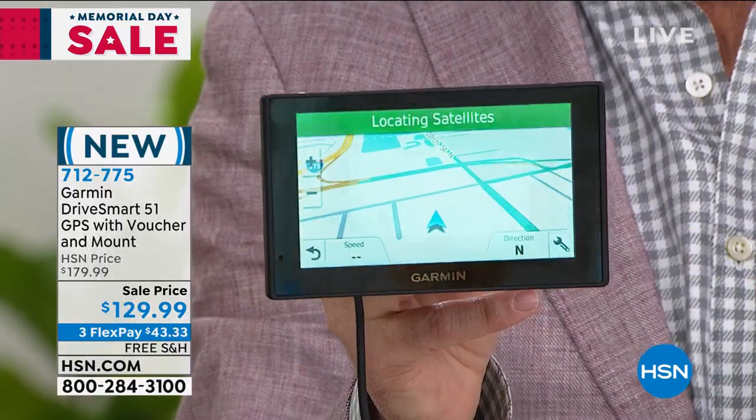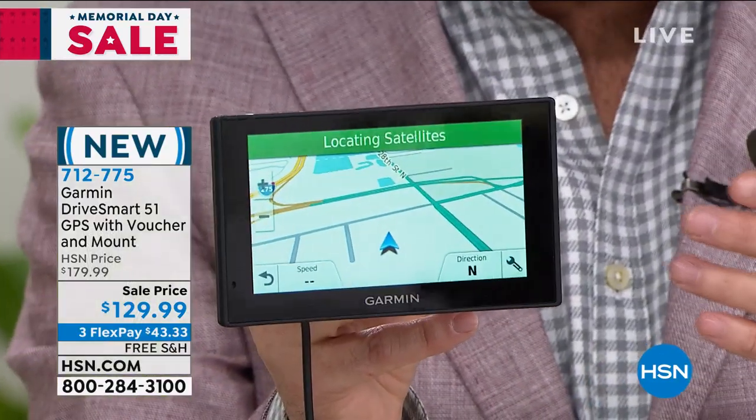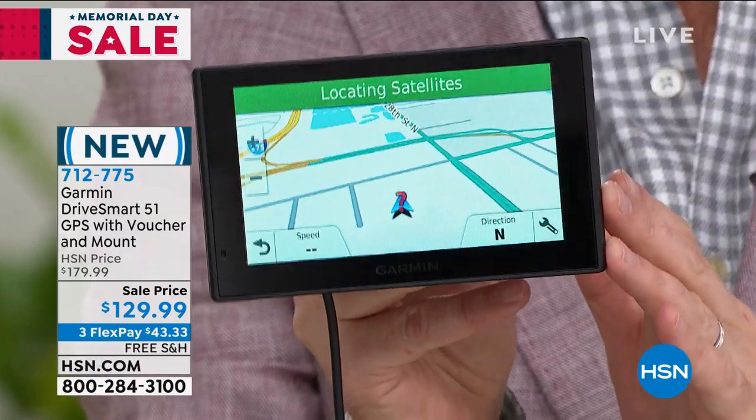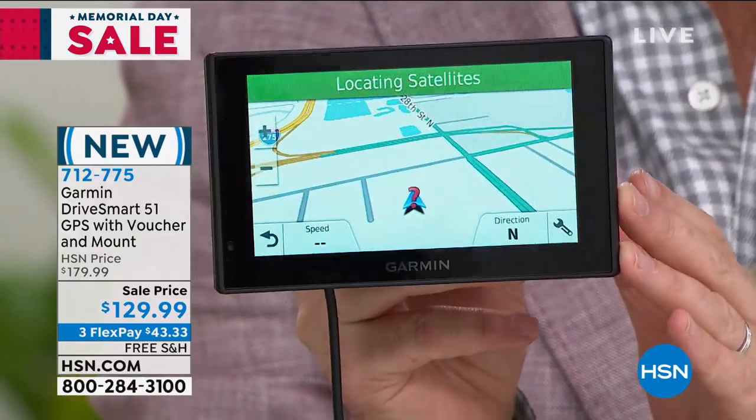One last thing that I really love about this Garmin. This has your built-in Wi-Fi connectivity. What does that mean? It means that with built-in Wi-Fi, whenever you are in the vicinity of your home, it will automatically update the maps.